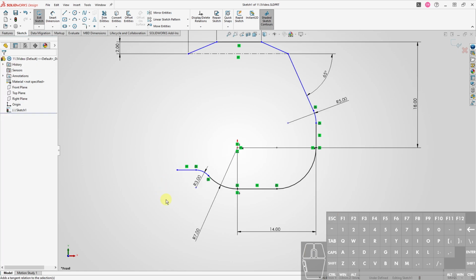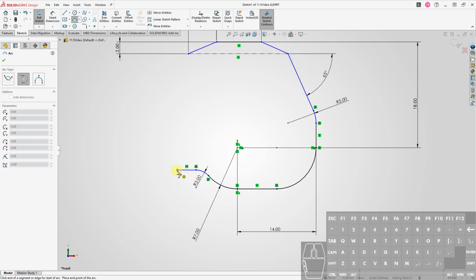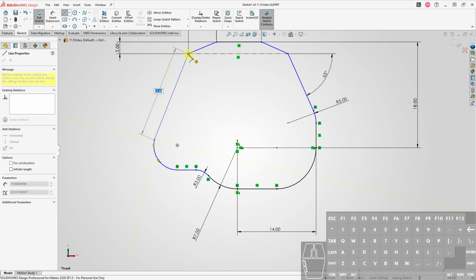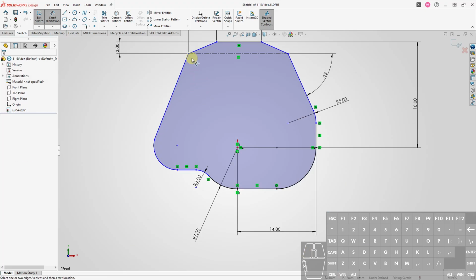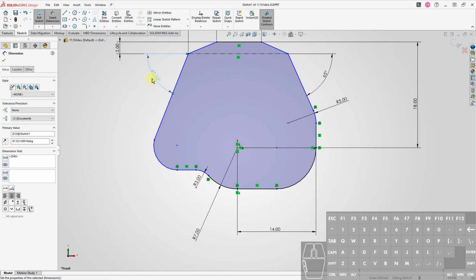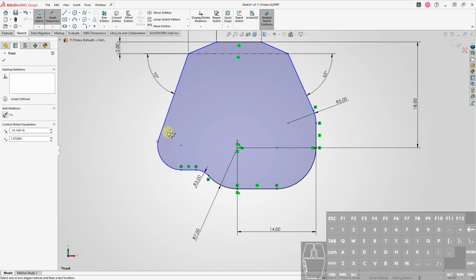Okay, and let's go back into a tangent arc. Something like that. And we'll just close it off with a line. And let's go ahead and set the angle of that line, 70 degrees. Make sure this is tangent.